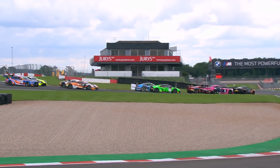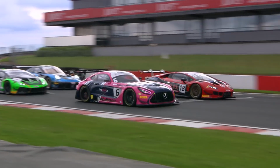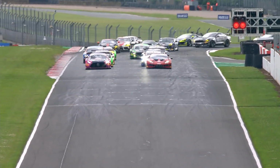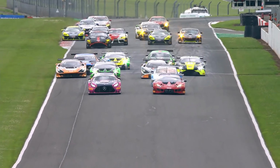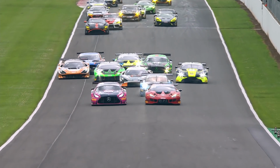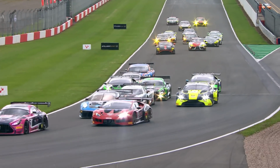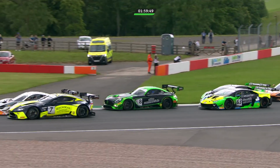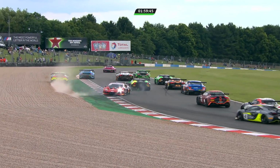What will the championship standings look like in 2 hours' time, I wonder? Well, we're about to get the first piece of the puzzle in place, because round number 3 of the Intelligent Money British GT Championship gets underway now. The roar builds as the field pours towards Redgate Corner. It's absolutely level between Ian Loggy on the inside, and on the outside, Michael Igoe into third place. Look, here comes Nick Jones in the Team Park Racing Porsche, and there all around again goes the WPI car.